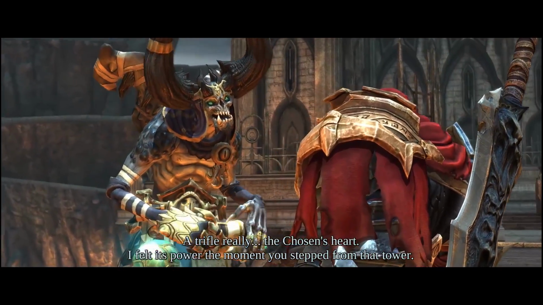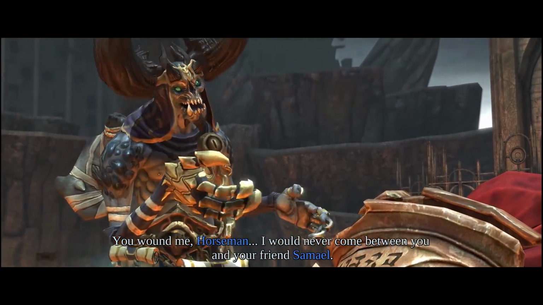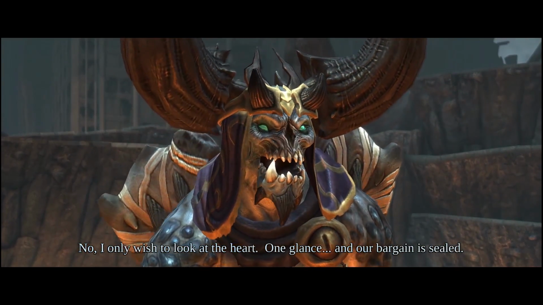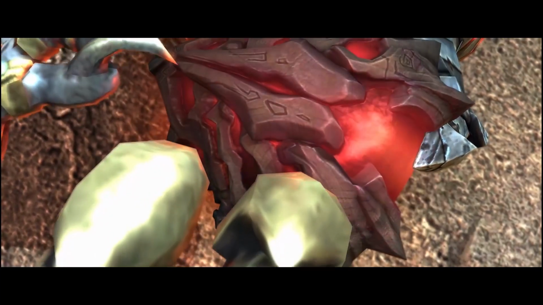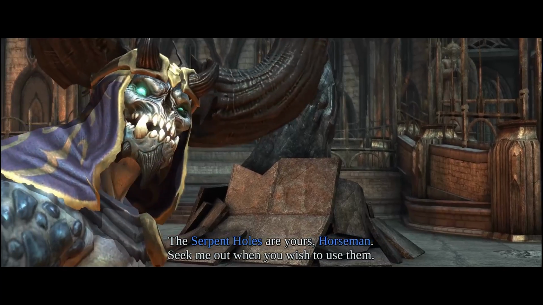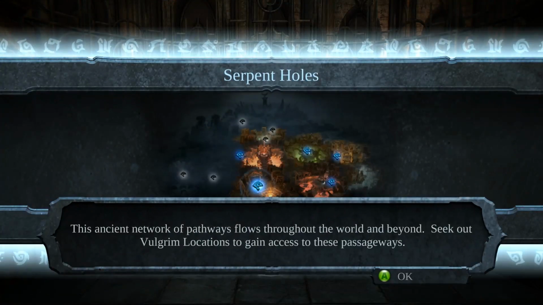A trifle, really. The Chosen's heart. I felt its power the moment you stepped from that tower. You wound me, Horseman. I would never come between you and your friend Samael. No, I only wish to look at the heart. One glance, and our bargain is sealed. Samael will be pleased. The serpent holes are yours, Horseman. Seek me out when you wish to use them. How very kind of you, Vulgrim.